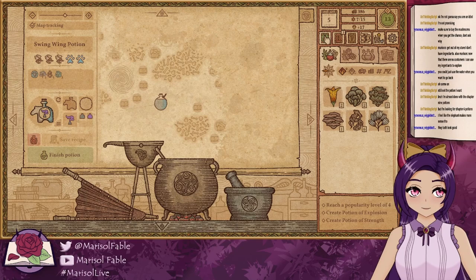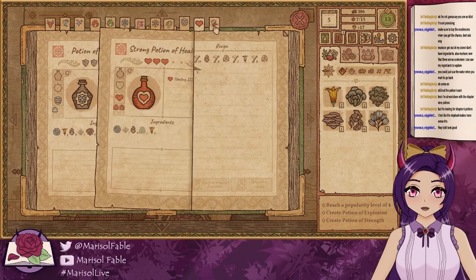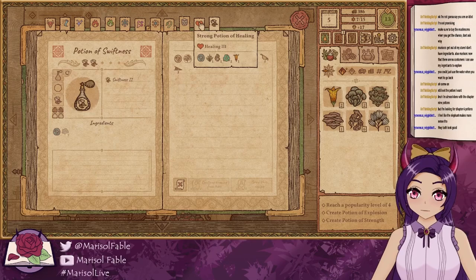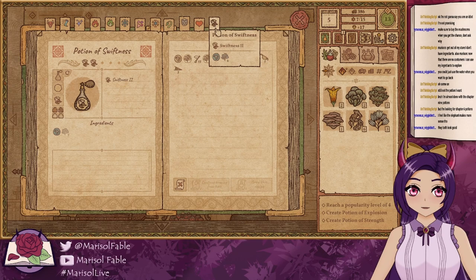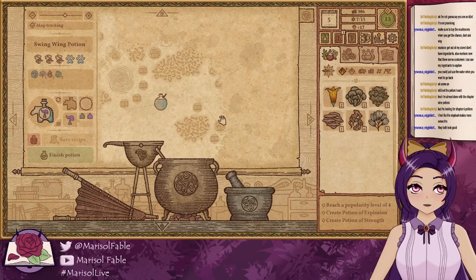Something will have to be deleted. What should we get rid of? I thought I got rid of the potion of swiftness. Yeah, let's get rid of the potion. I thought I got rid of this. Okay. And save! The Swing Wing Potion! We have done it! We have made the Swing Wing Potion.